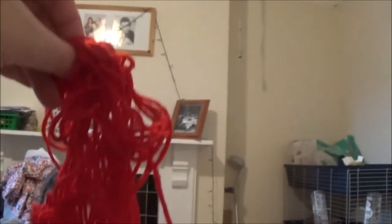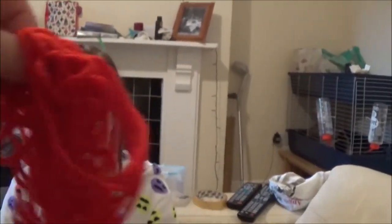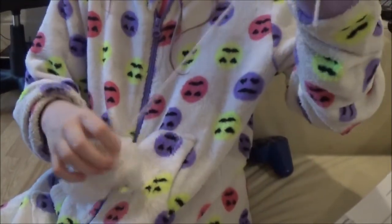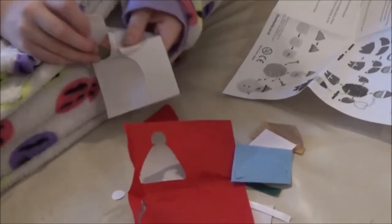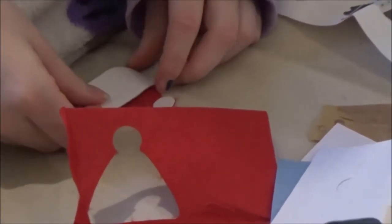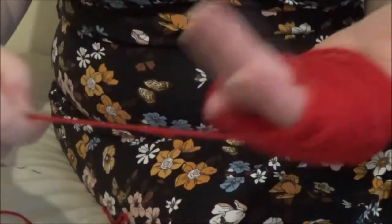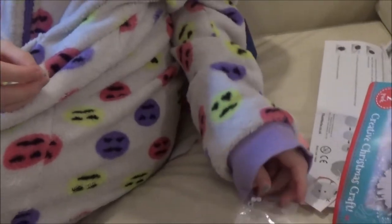We are attempting to make these very cute Christmas decorations. But this is the wool and it's tangled, so it's not very good. Is that tangled? Right, it's unwound now, finally. And Coco, are you making his face? Do you stick the face onto the pom pom? There's some googly eyes — because on the packet they don't have googly eyes, they've got like sharpie markers. Also, the hat on the packet is yellow, but the hat he actually gets is blue.